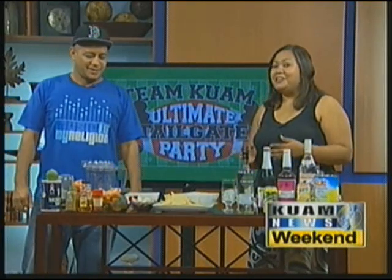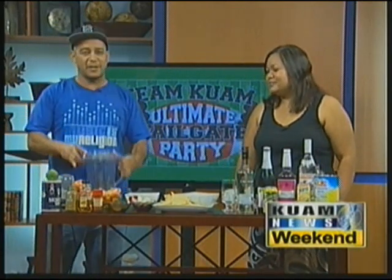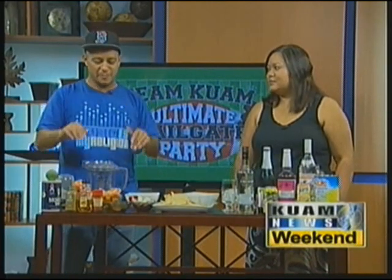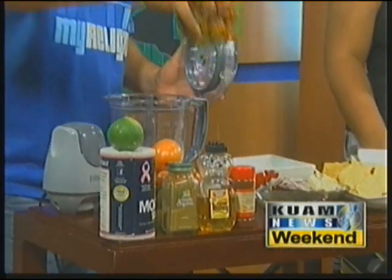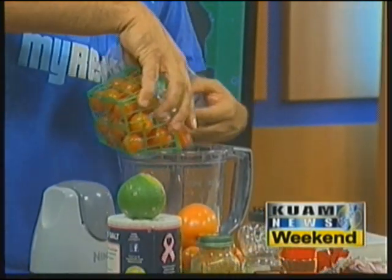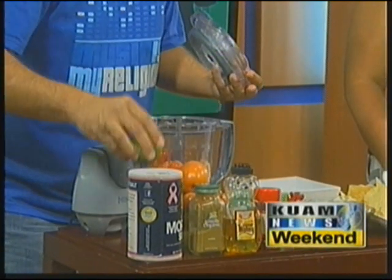That's his recipe for malafunction salsa — basically not much different than any regular salsa. I have my handy Ninja blender, which is really great because you use simple ingredients, put it all in there, mix it up, and it comes out pretty all right. For my malafunction salsa I've got one basket of cherry tomatoes and I've also quartered a Roma tomato. I just pour it in there like that.